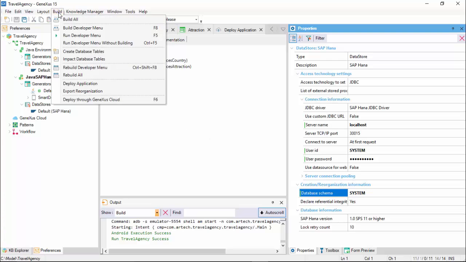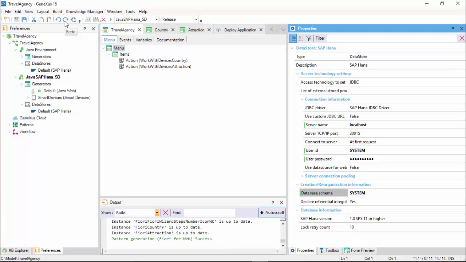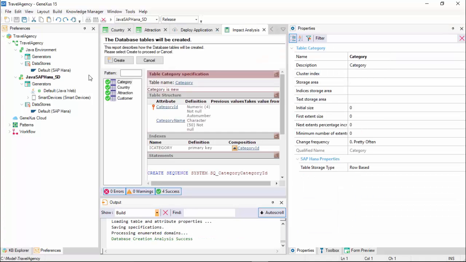Lastly, we run a build all. This will prompt us to reorganize the database to create all the tables, which don't exist yet in this new database.